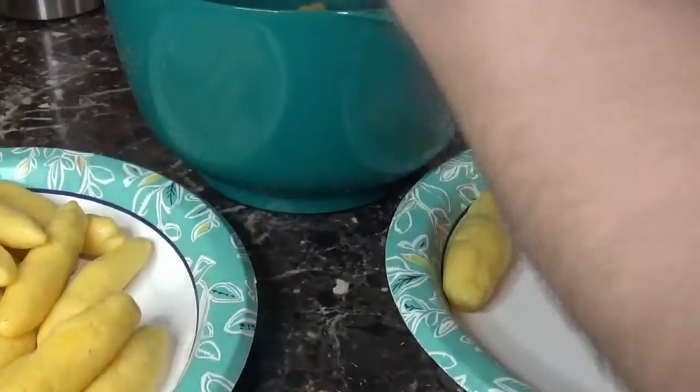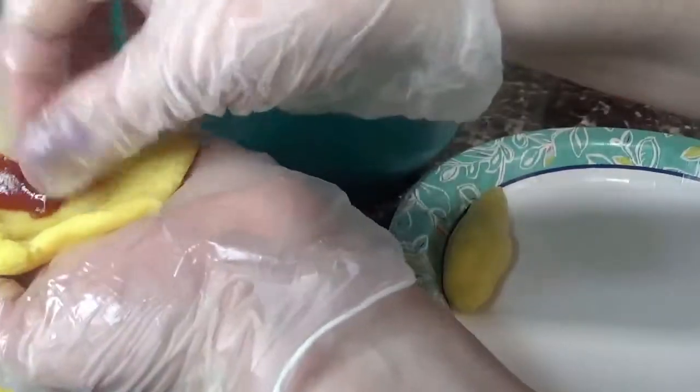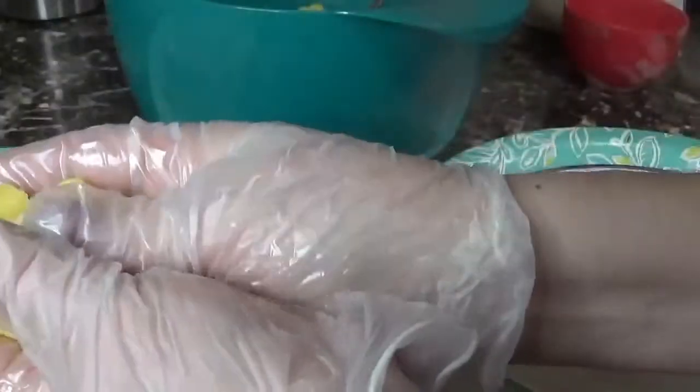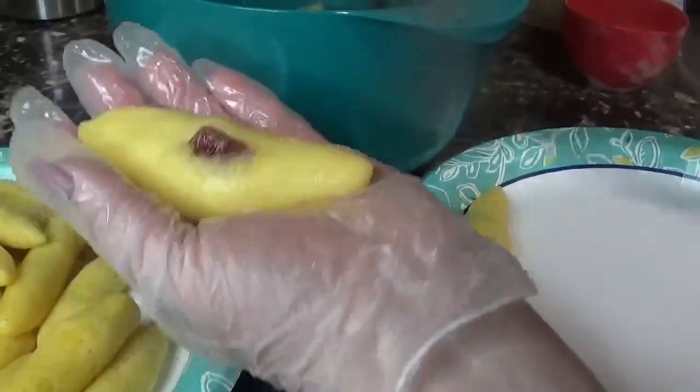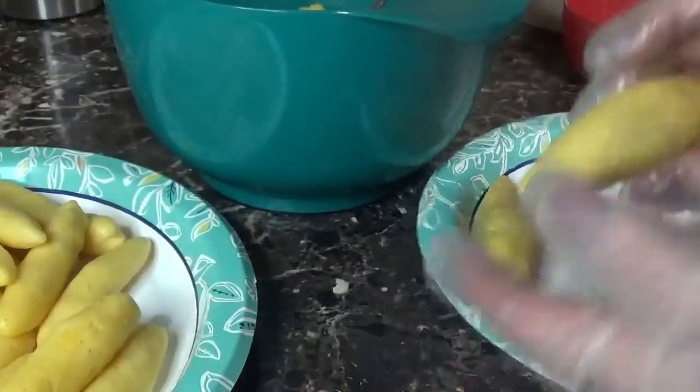Another quick thing we're gonna do is take some masa, roughly about a tablespoon, and make it flat in our hands. And we're going to grab a piece or 2 of guava paste, and some mozzarella cheese, and we're gonna start by closing it. If you see something like this, you want to add a little bit more masa on it to cover it, so that we make sure all the sides are closed. And we have sorullos of guava and cheese.